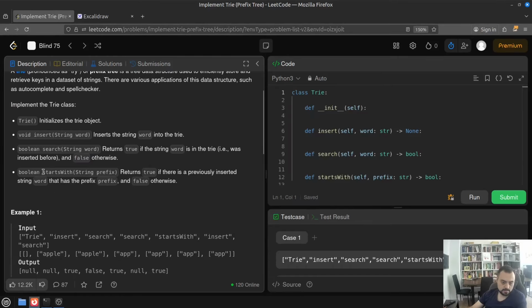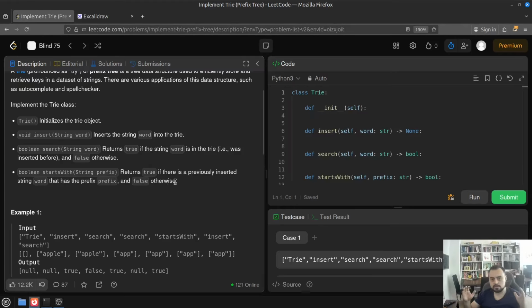And the second Boolean method is startsWith, which exactly deals with the thing that I was just describing before, meaning that it returns true if there is a previously inserted string word that has the prefix, and false otherwise.